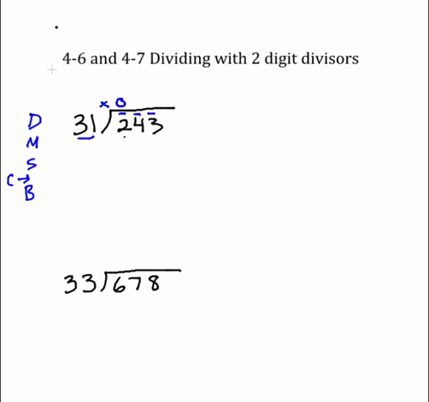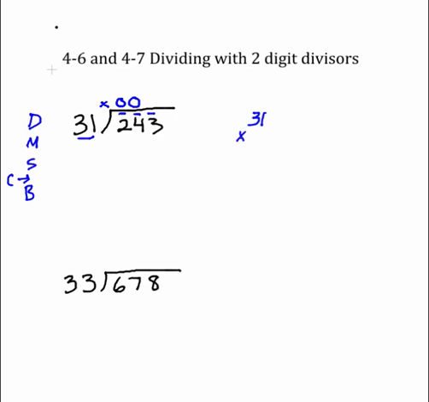Then we go to the next phase, which is 24 divided by 31. Again, the number is still smaller than 31, so I would have to put a 0 here. Notice I'm lining up. Every number in the house has a number above it. And our last option here, 243 divided by 31, and you're thinking, well, that's what I started with. Well, we have to come over, and I forgot to mention our Quebec family raises chickens. So we do our chicken scratch over to the side where we guess and check.